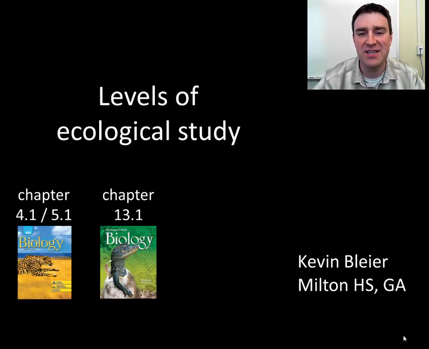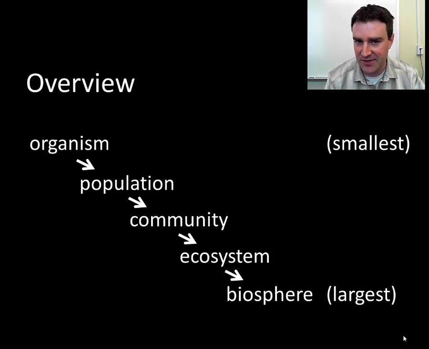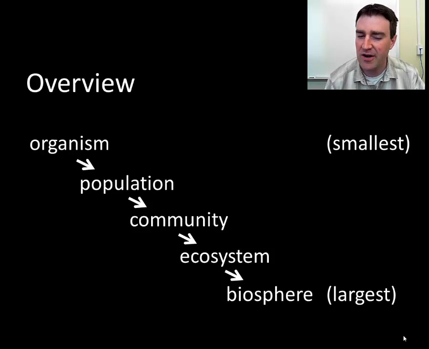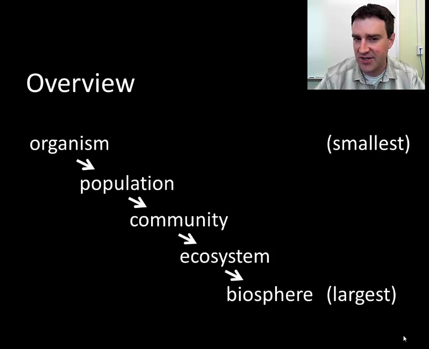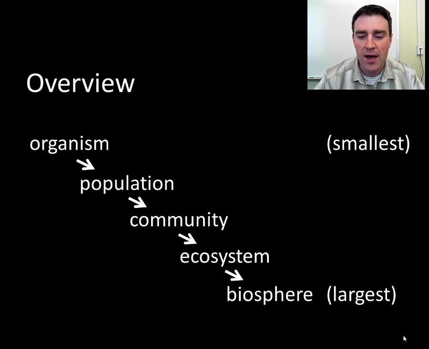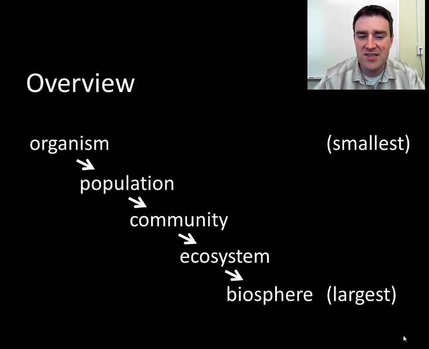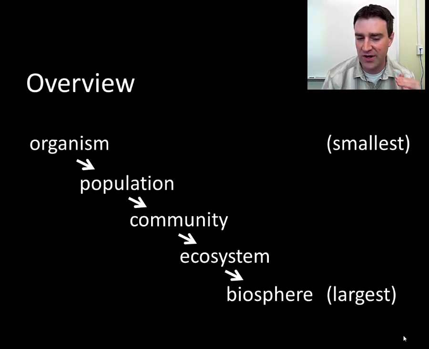In this video we're going to discuss different levels of ecological study. We're interested in these vocabulary terms: organism, population, community, ecosystem, and biosphere. We're going to see that there are other levels too. When we get to more micro units, like the cells unit, we'll eventually discuss structures within organisms. But here in ecology we're interested in the big picture. This video is going to be very important because we're going to frame the rest of our unit around these different levels of study.